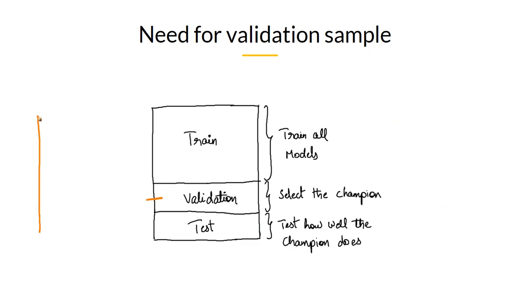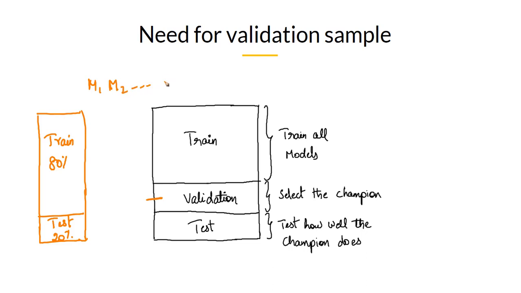Let's imagine we had just the training set and the test set, 80% training data set and 20% testing data set. And we have models M1, M2, and so on till M10. We have trained all these models. Now, amongst these 10 different models, let's say M2 came out to be the best model in the test data set. This M2 gave the best performance. Now, what is the guarantee that M2 will be performing equally well? We are not validating this, right?